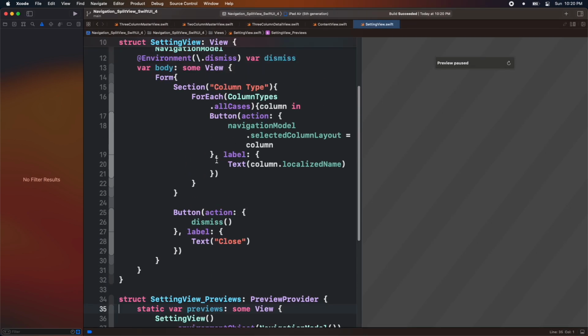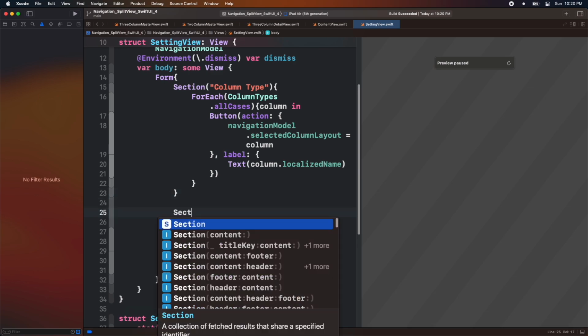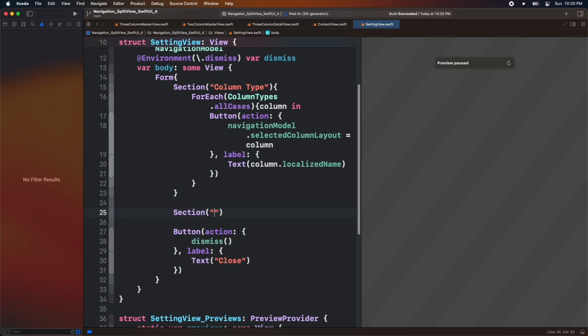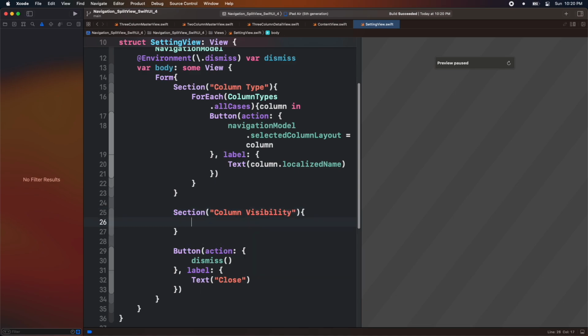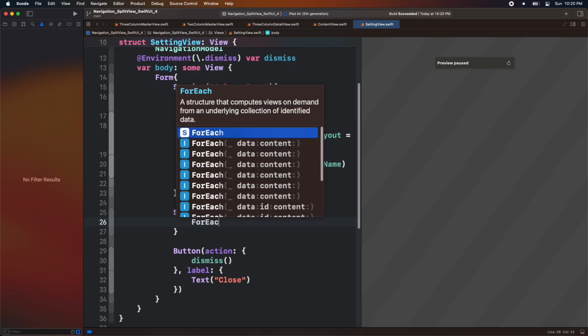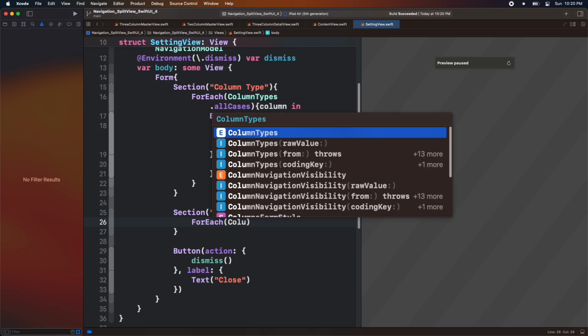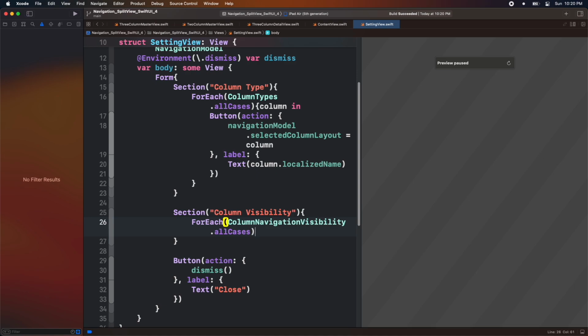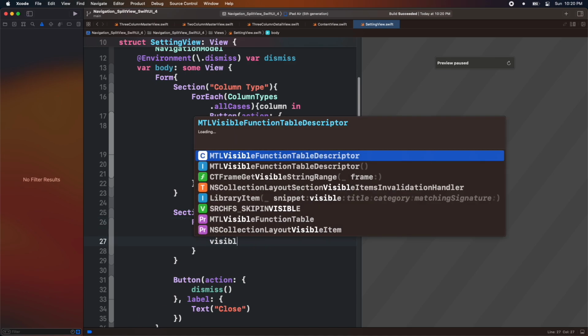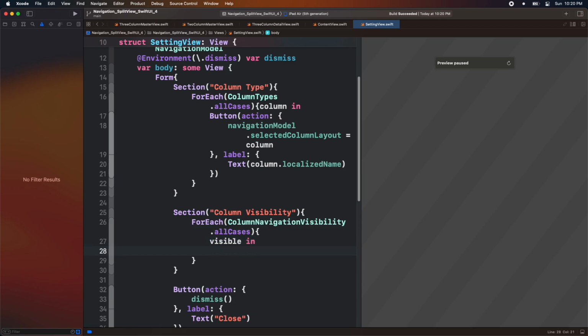Now inside the setting view, add the section of column visibility and a for each view and a button for all the cases.